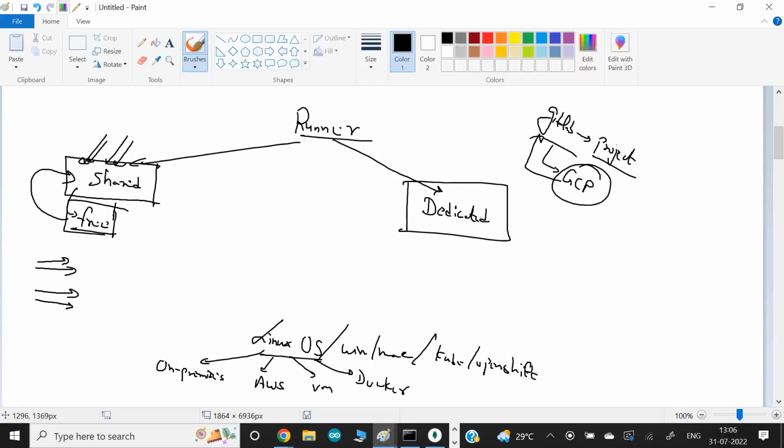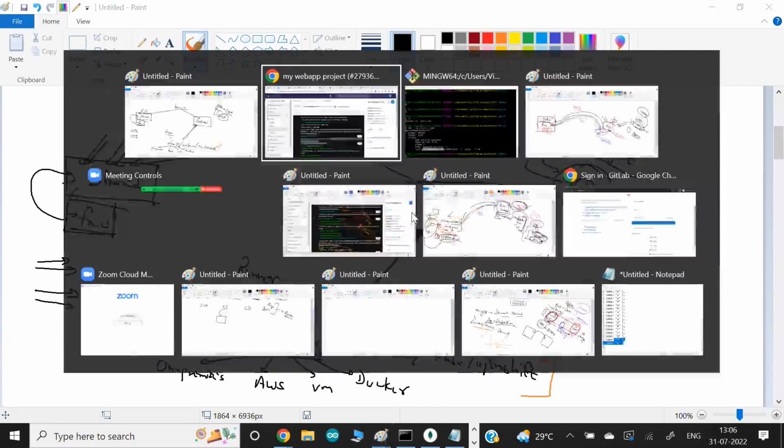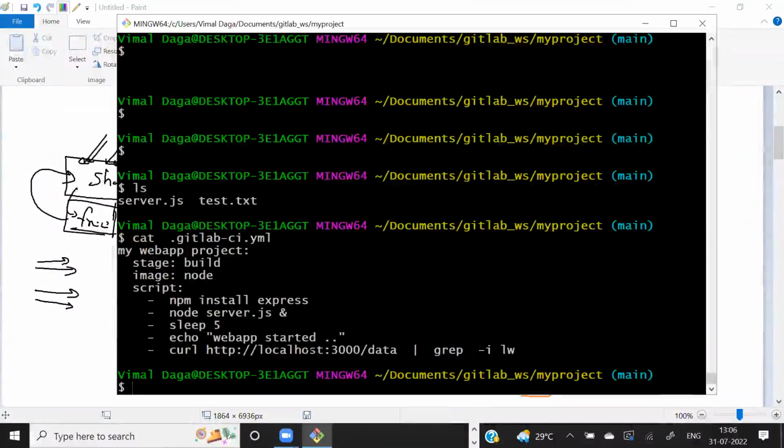Because that is yours, you have entire control. You can implement all the security, you can add more and more RAM and CPU. You will pay your own bills here. Everything you will manage if you want. The only thing is, this system you can add here, and it will work as your runner. So you can add your own dedicated runner wherever you want. It means when you run the pipeline, this pipeline will go and run on your runner.